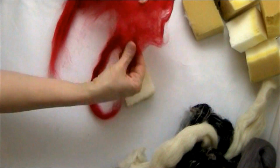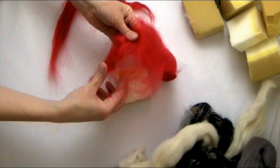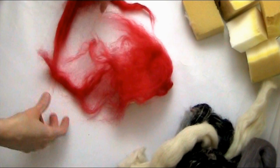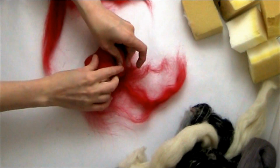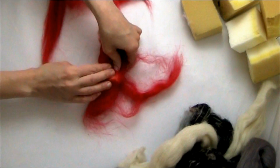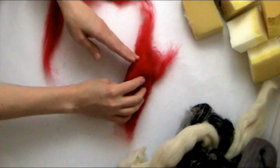You'll also need foam cut up into chunks, any chunk you want your rock size. And this foam is actually from an old cushion that I had, and I was going to chuck it out, but I decided to keep it and cut it up into a bunch of different chunks and wrap it in wool roving to make the stones for this tutorial.